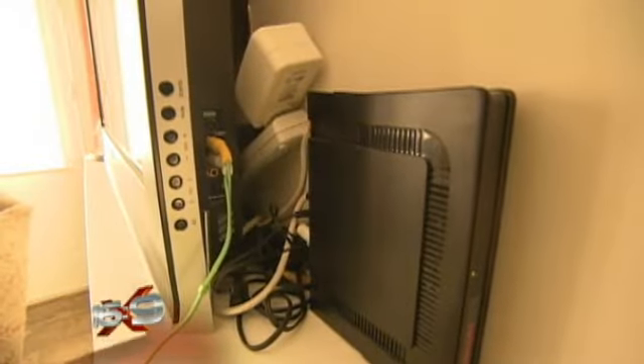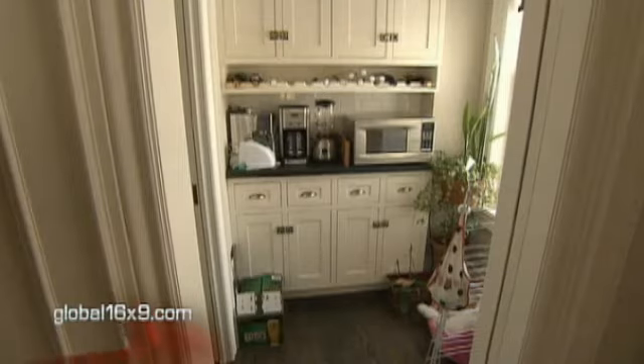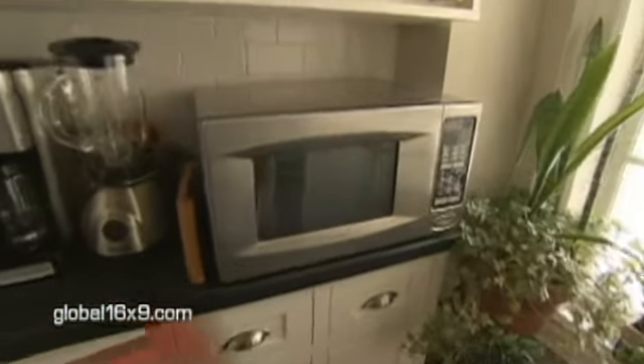The health concerns are called electromagnetic hypersensitivity — being sick from all the electronic stuff and what it gives off — and there's a fierce debate about it. The World Health Organization says it exists, but scientists and doctors disagree on whether it can make people sick. We think perhaps 3% of the population has a very major response to this form of dirty power. There is a subpopulation who claim electromagnetic hypersensitivity and experience real symptoms like headaches, but the issue for science is the attributability of these symptoms to EMF exposure.